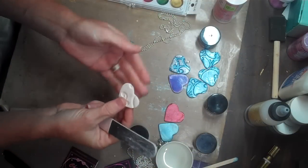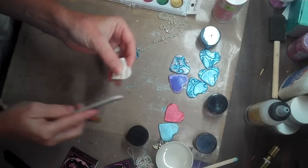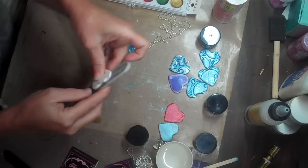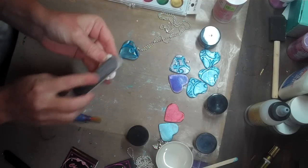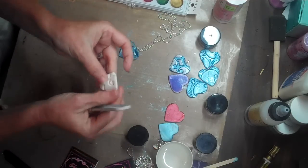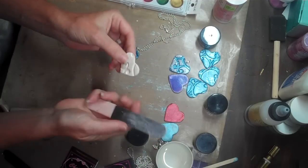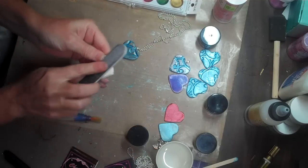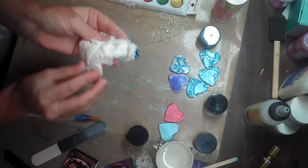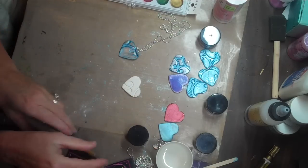We're back at my workspace and my paper clay has dried completely. First thing I do is sand the edges and make sure it's all cleaned up and ready for the next step. I don't always sand the edges — sometimes I like a rough look on the texture. But this particular one I do want nice and smooth. You can use anything you have: an emery board, sandpaper from Home Depot, or taken from your husband's workshop. Make sure you get all the extra dust off your clay after sanding.